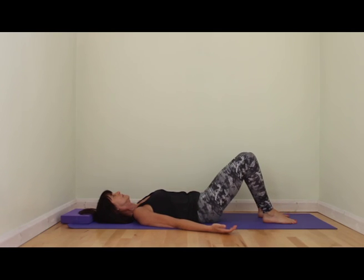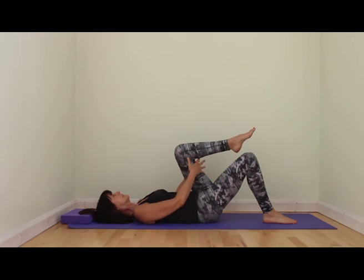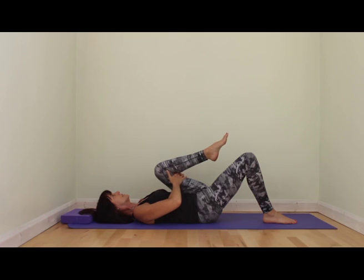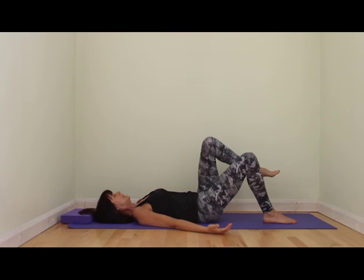Notice how you feel. And then, when you're ready, fold the left thigh into the chest. Slowly draw the knee and the thigh towards the chest. Hip is coming into flexion and receive a mild to moderate pull sensation on the back of the thigh, the buttock, and space in the low back. Breathing throughout and let that go. Take a moment.